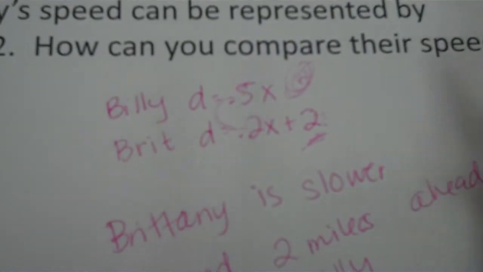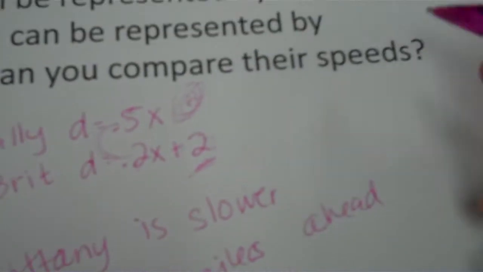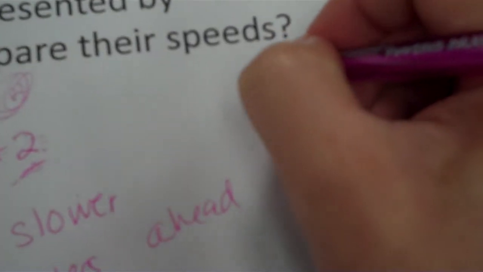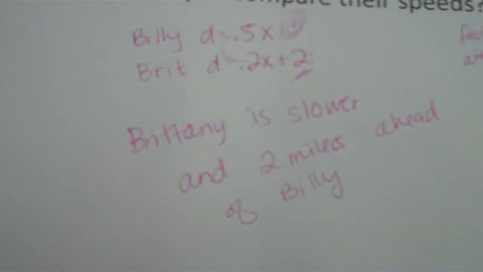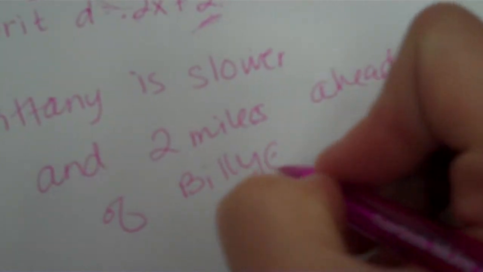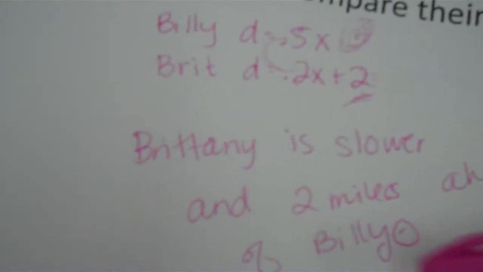Okay? So if you want to make a note, you need to say faster or slower, because this looks just like your test. Faster or slower, and then ahead or behind. Like, did she start behind someone, or he, or whatever. Okay? So faster or slower, ahead or behind. And that's how you're going to write this out. Make sure you have a period, because I forgot mine. There you go. Okay?